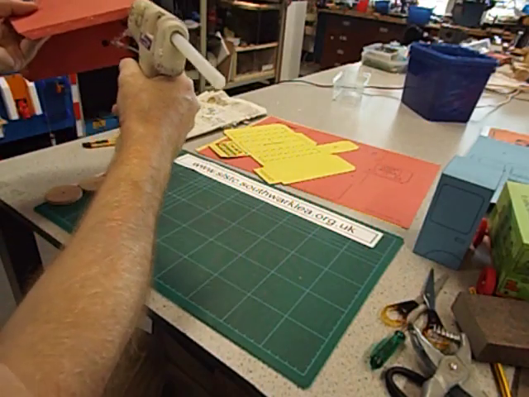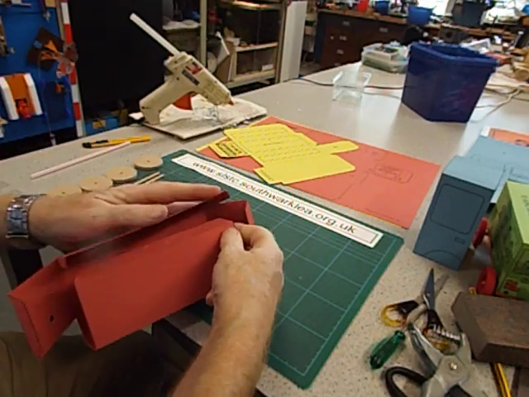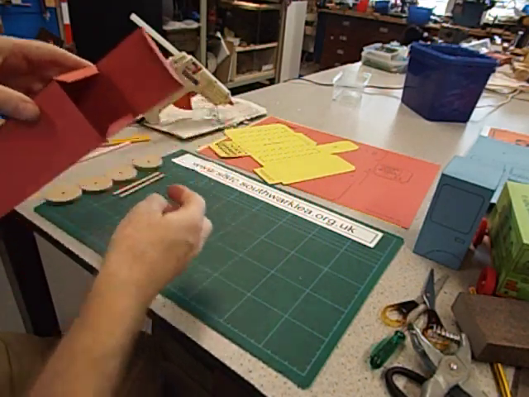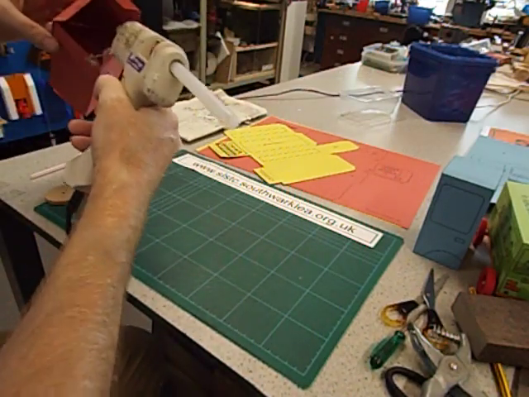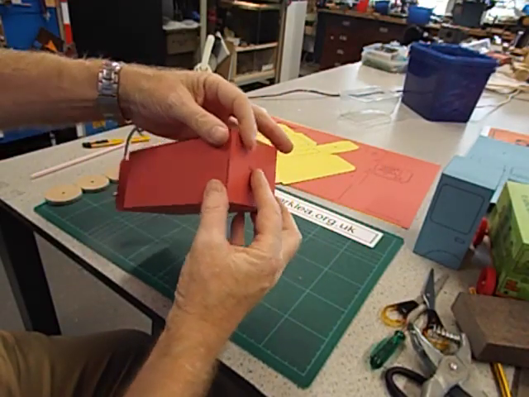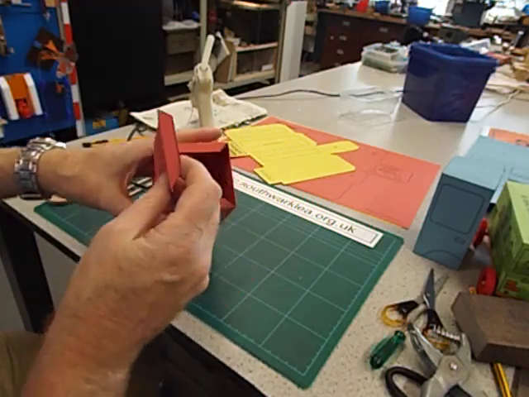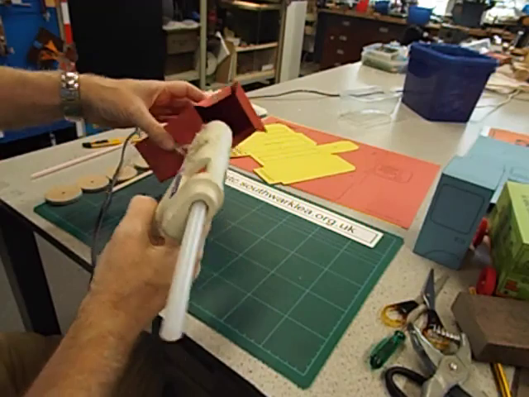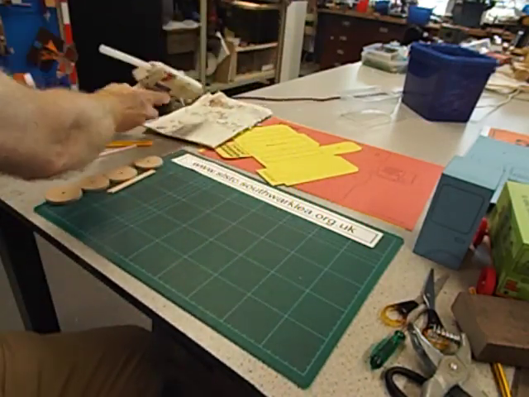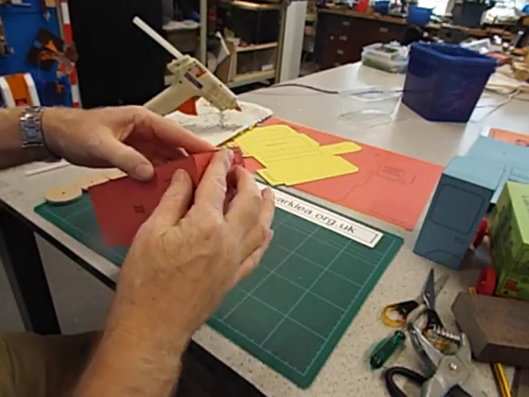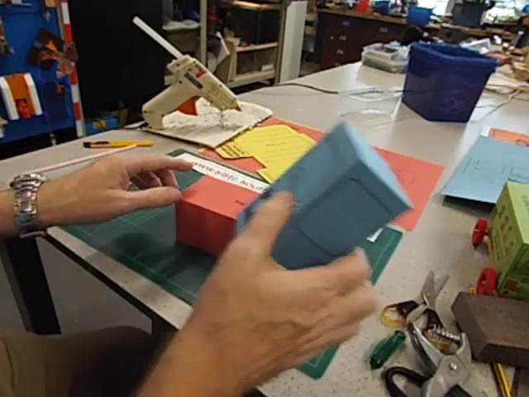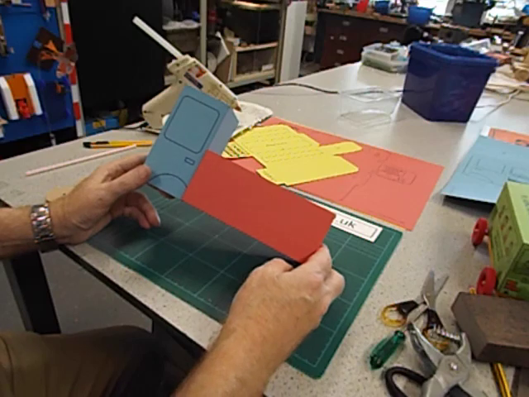I'm just going to glue this up. Put some glue along this long tab. I'm going to have to be quite quick to get this done. Younger pupils, almost certainly this would have to be done by an adult. And then glue in the ends like this. So that just pops in like that. So that's going to be the front. And then the back of the tipper truck. Once again you could use PVA glue. It works very well, you just have to be a bit more patient. And then very carefully make sure I don't get glue on my fingers, gluing the back of the bus. So we've now got the cab and the back, the base or the chassis of the bus, whatever you'd like to call it.